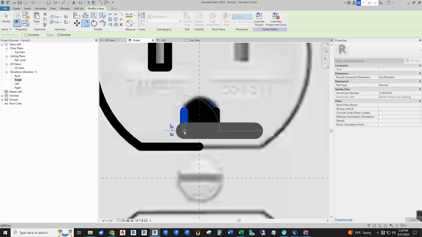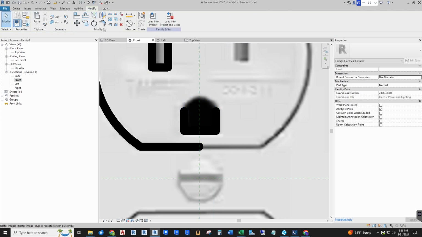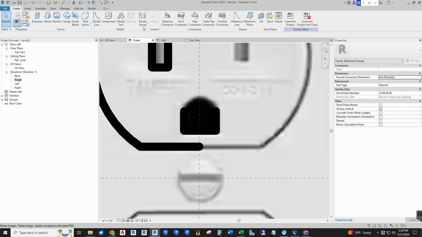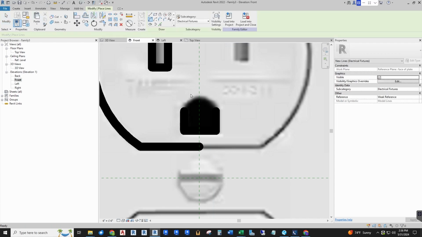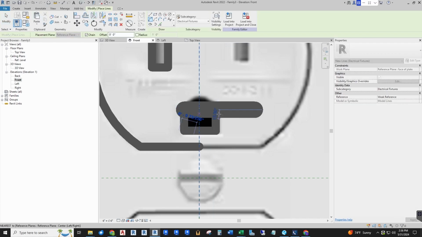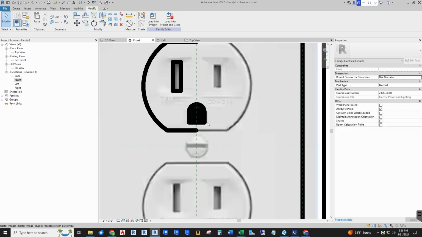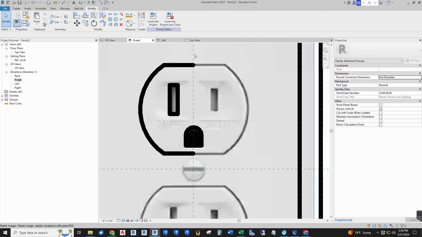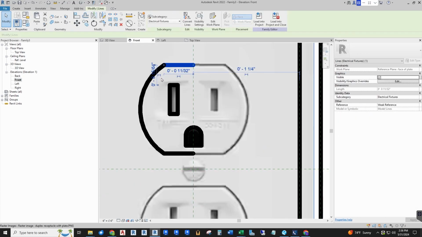There's a lot of good snaps in Revit's drawing tools. And then back to create, model, arc, start, end, and arc it. That looks good to me. And then let's go ahead and mirror. Just hold Control down and pick the few pieces we would like to mirror.